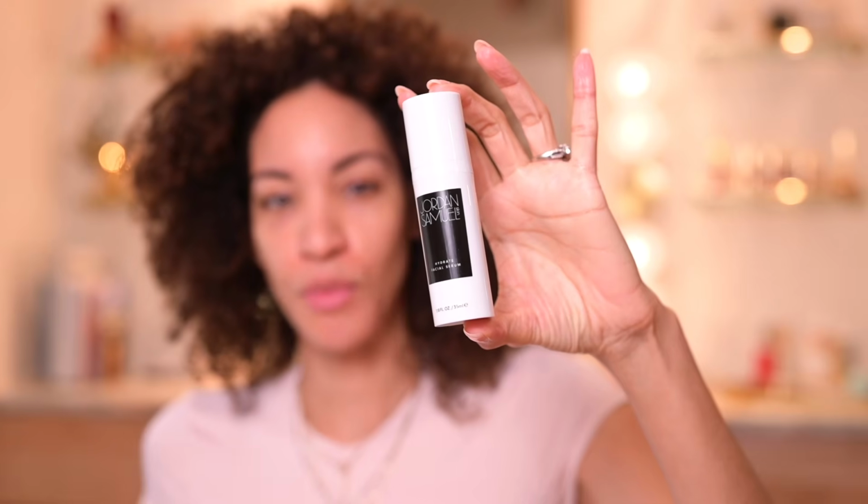Now, the next thing is, this is where you would do your serums. I get asked about, where does vitamin C fit into this? Oh girl, you can do it now. Your treatments, your serums, this is where you do them. I just like to do a hydrating serum. This one is from Jordan Samuel Skin. This is the Hydrate Facial Serum. I'm just going to do a few pumps of this one and apply it. Sometimes I would do the Deliverance serum from Juice Skin, but I am running low and Charlotte still has not released it in jumbo size. Oh, you thought I wasn't going to do that on YouTube too?